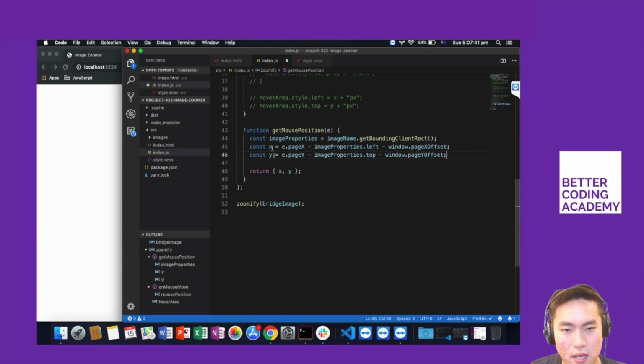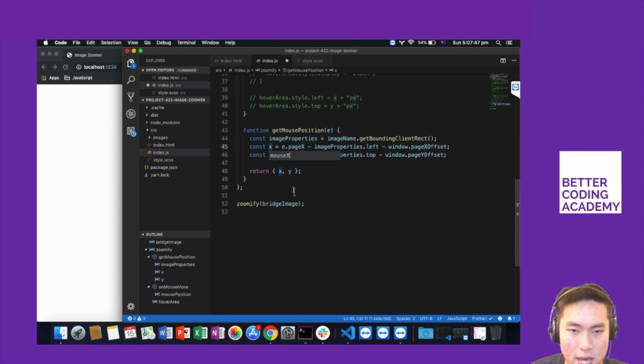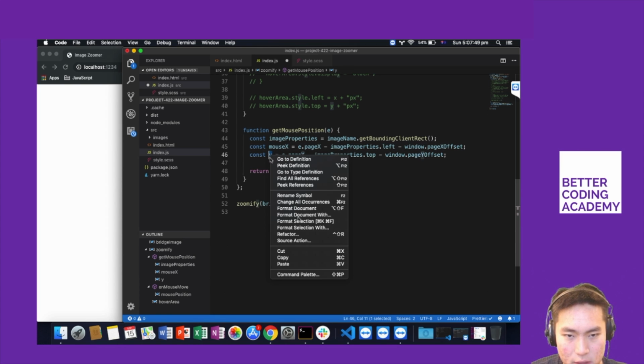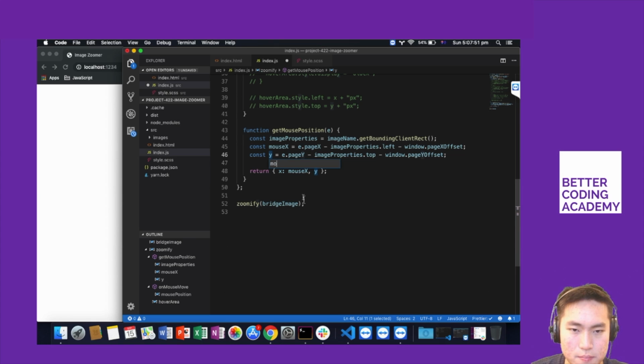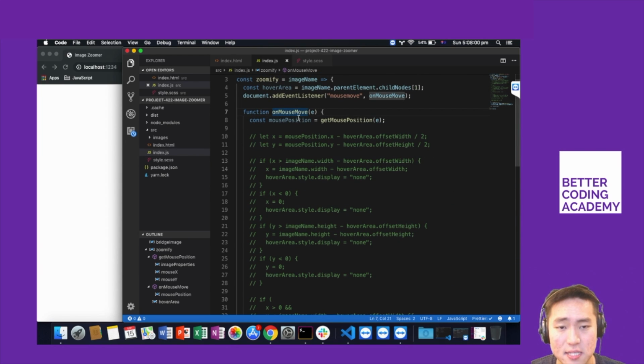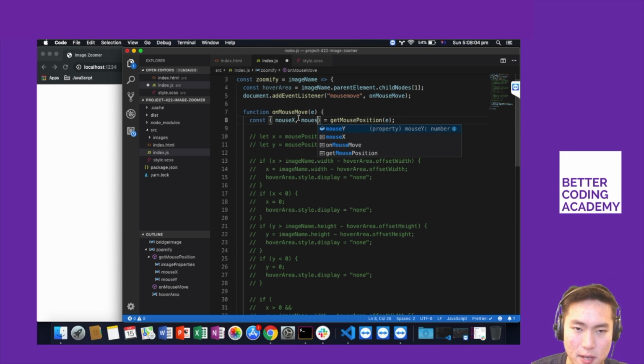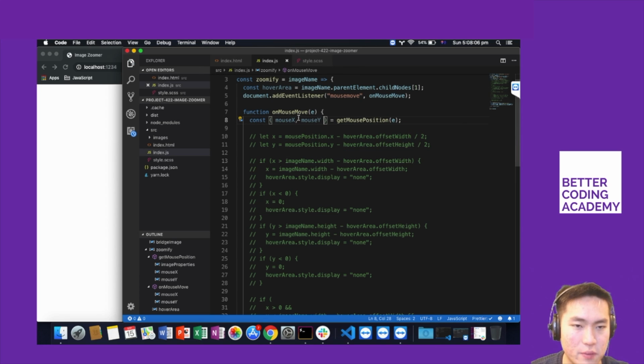And secondly, I would probably rename this to, let me just rename symbol, mouse X, and this one here, probably call it mouse Y. Okay. Oh, that didn't work because it does that. Yeah, but it's too smart for me. Cool. Okay, so mouse X, mouse Y. And the reason I want to do that is because then instead of doing this, I can just directly destructure it, mouse X, mouse Y. So I can have both and I can use them.